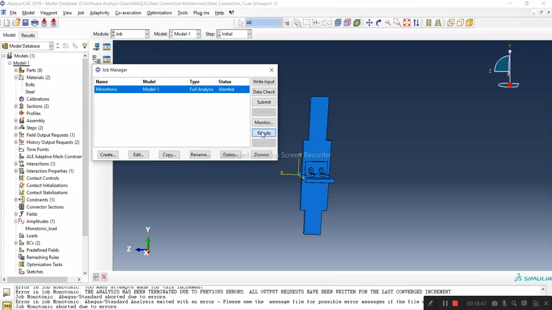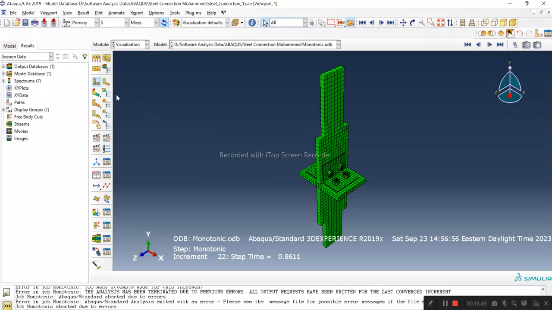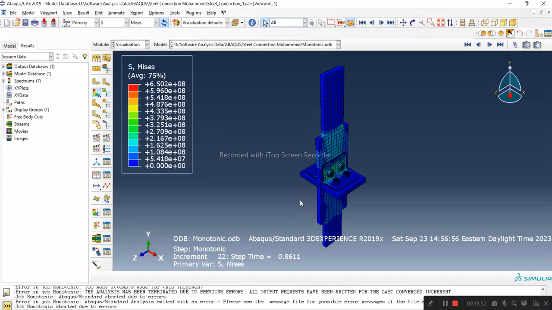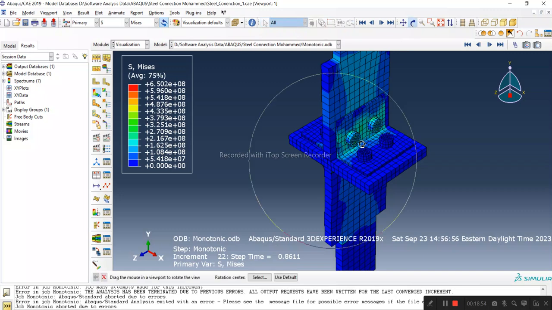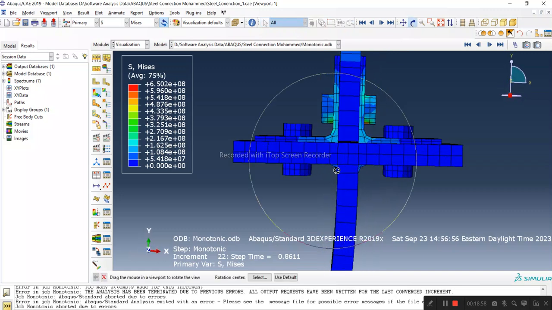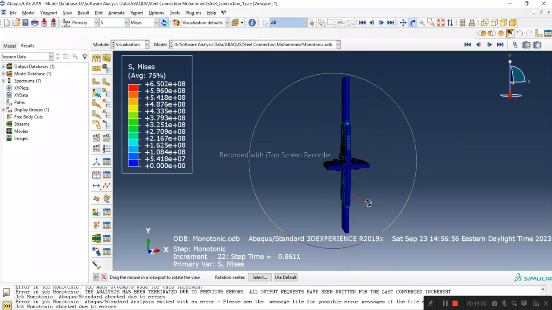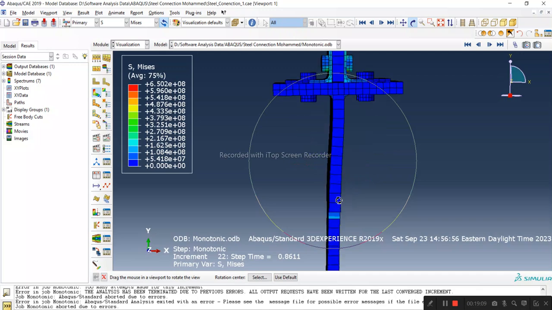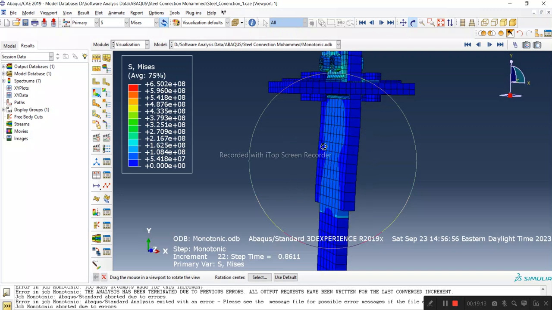And you know what, let me try to see some results if I can. So alright, so yes, that's the point actually. You know, there's sort of deflection in my base plate here.